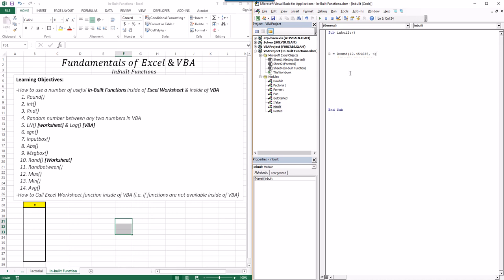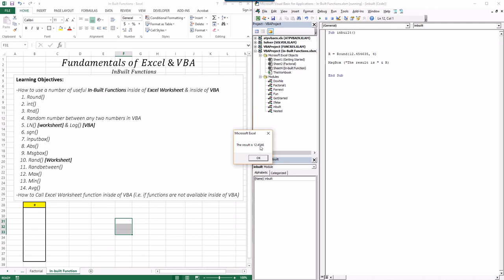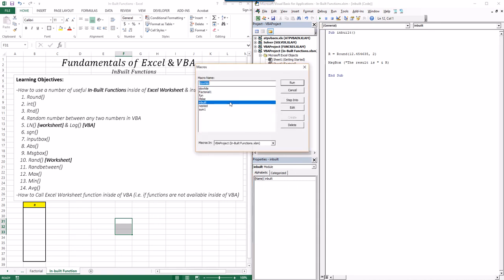4th decimal place. So also let's use the message box to display our answers. And you remember with the message box, we have the prompt. We say the result is, and space, and after that, whatever I want to put as my result, which is the value that is stored within R. So if I run my code, it's going to take that number, round it to the 4th, and display it using a message box. I run this code, and you can see 12.4546. So it did round it to the 4th. So it has to do round to a 2nd decimal, two decimal places.